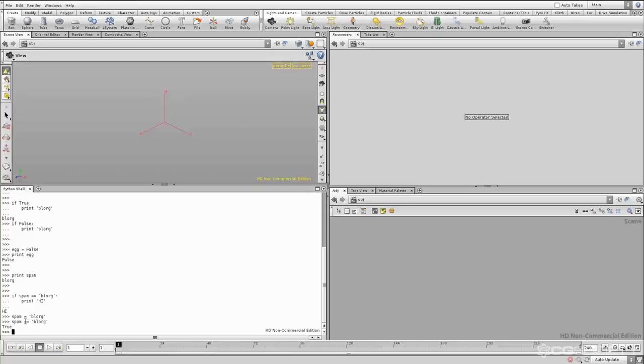And the way that it does that is simply by adding an extra equals sign. So when we're doing if statements, you have to use the double equals if you're testing for equality. Alright, so right now if we print spam, we can see that it's still equal to blurg. That's all well and good.